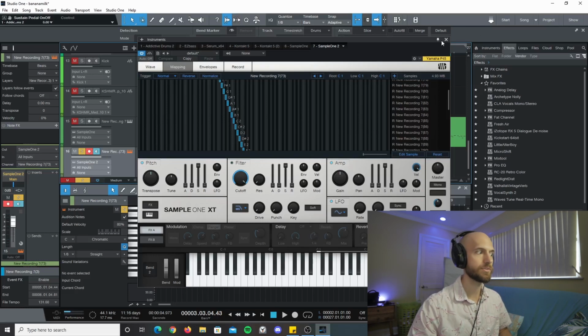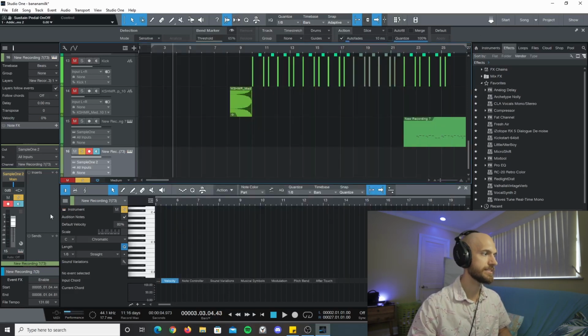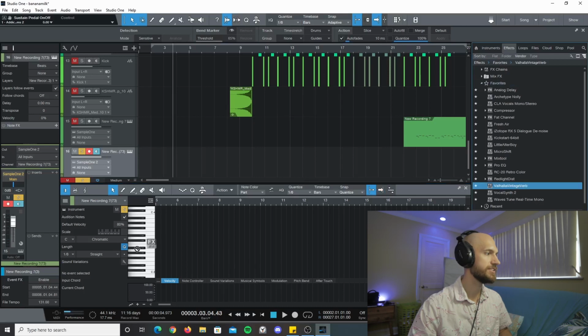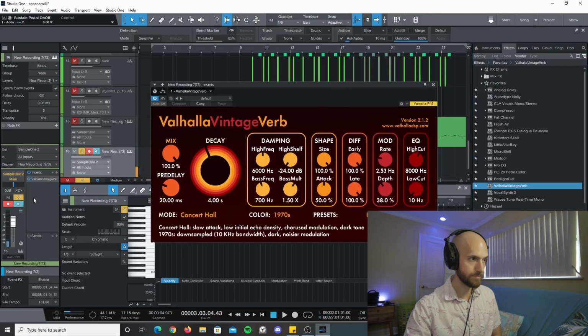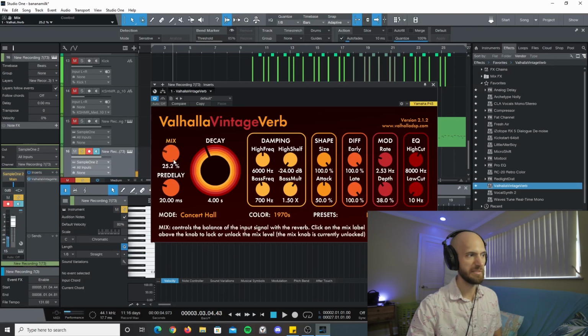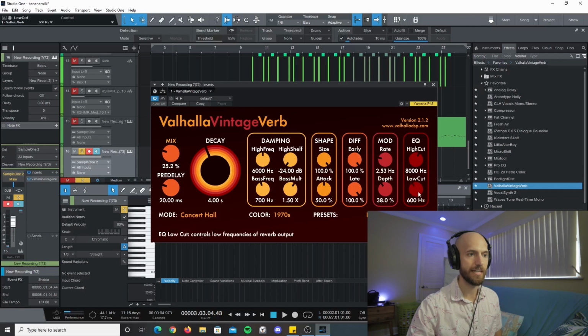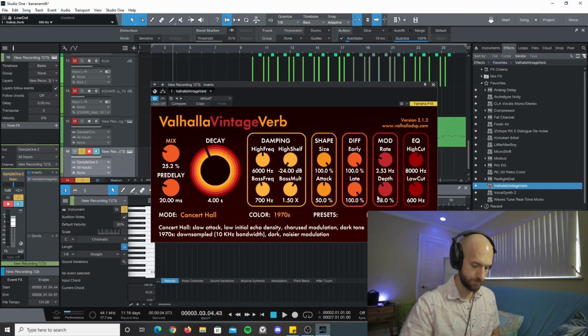So we'll X out of this real quick and we'll go down here, and all we're gonna do is just put some reverb on here. I'll just put some vintage verb. Maybe like there. I'll keep that. I kind of like the long delay, and we'll make sure that we use this so that there's no mud reverb, so this just gets the actual resonant frequencies.